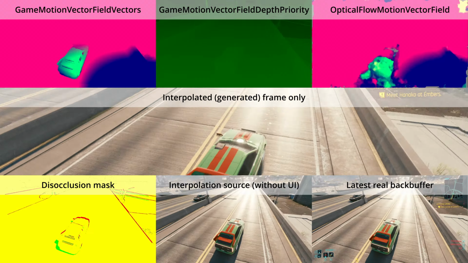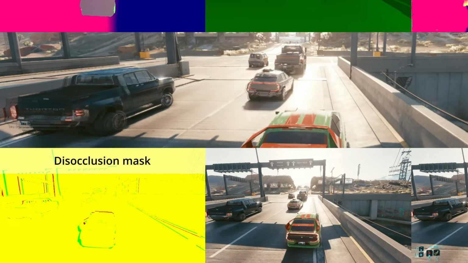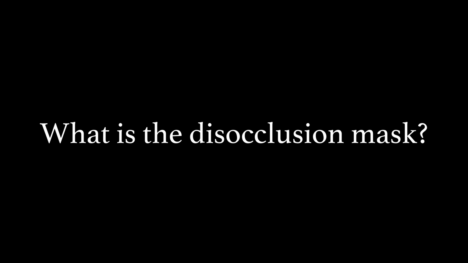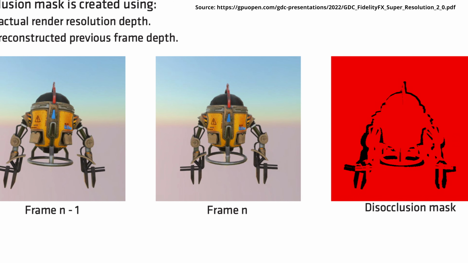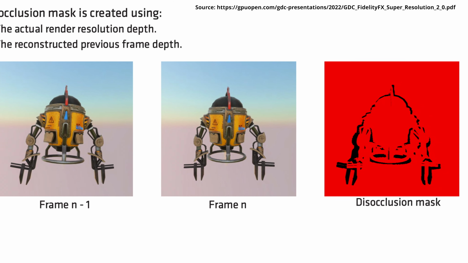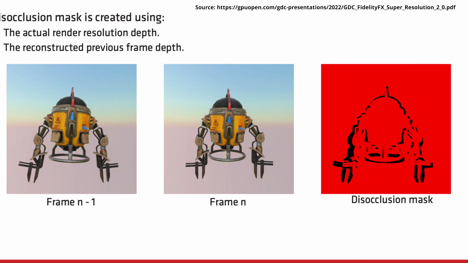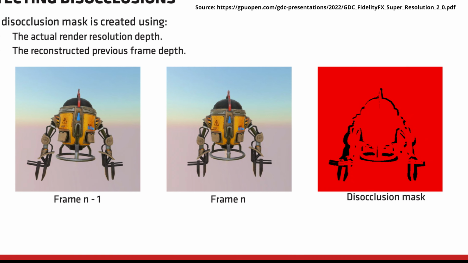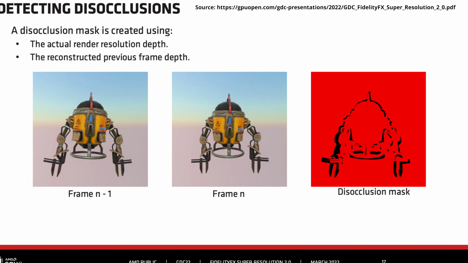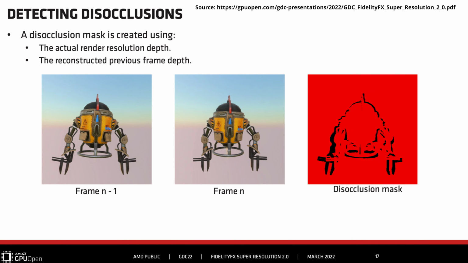While the topic is quite extensive and interesting, let's focus on the disocclusion mask view there. That one will help us better understand why there is ghosting. So, what is the disocclusion mask actually? An answer awaits in another AMD's decks, prepared for FSR2 this time. The disocclusion mask is created by finding differences between the outer contours of 3D objects in the most recent and the previous frame rendered by GPU.